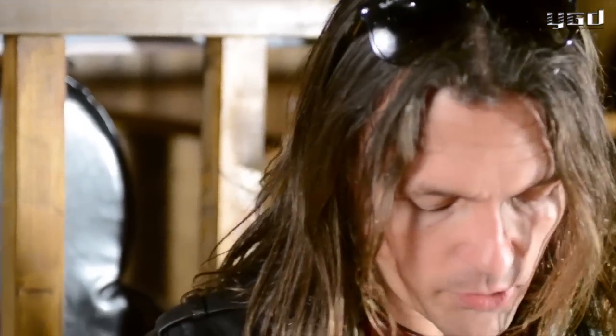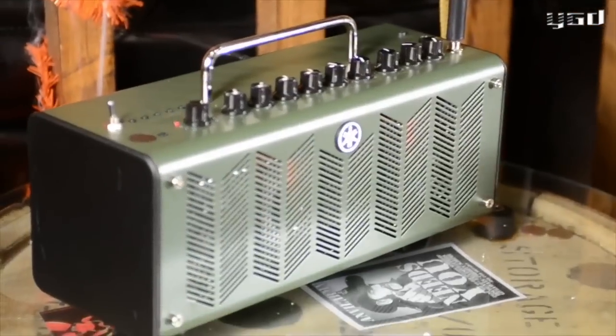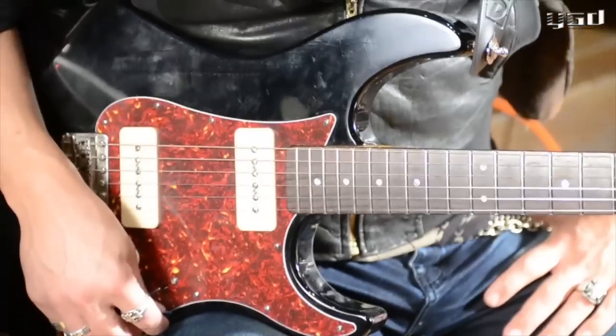String-wise, I play D'Addario. I'm quite picky about that. In standard tuning I'm playing 10s. On the SG I'm playing 11s. This one is in E-flat with 11s. If I take the SG to E-flat, it's 12s. My low string on this will be an 11-49, otherwise I find myself overbending because it feels weird, but this works perfectly for me.